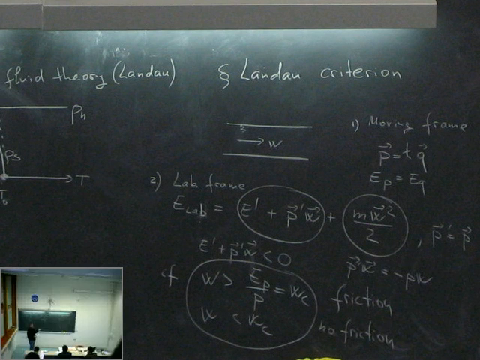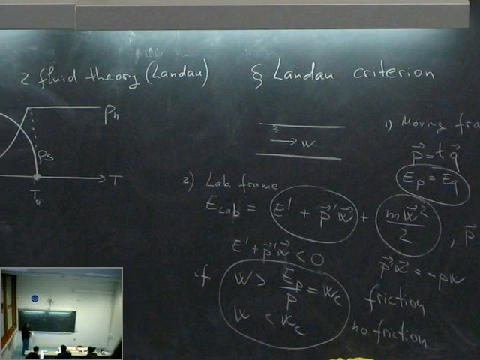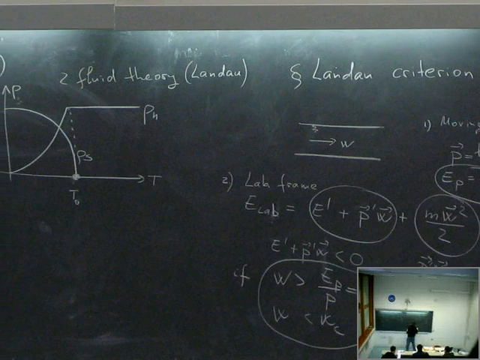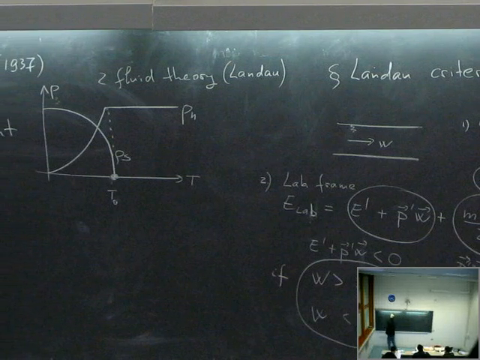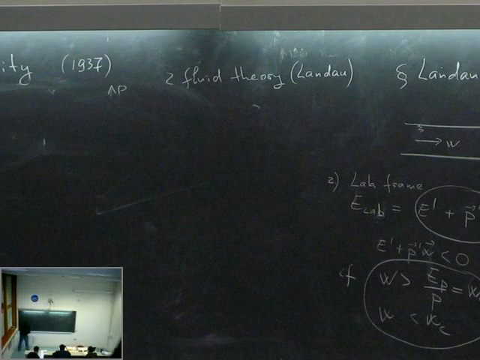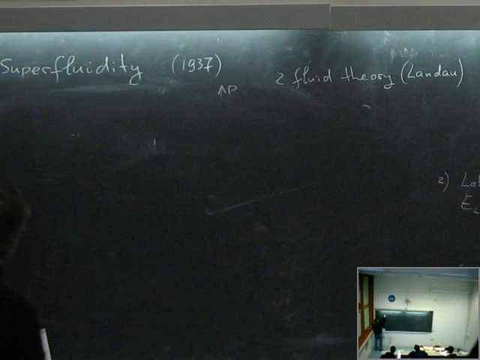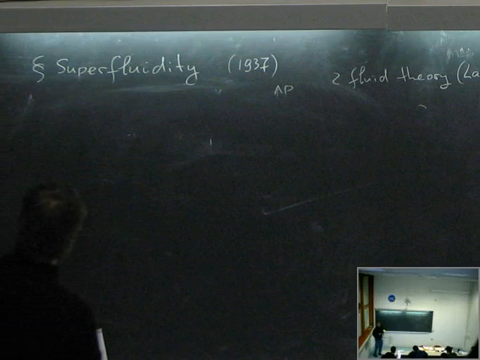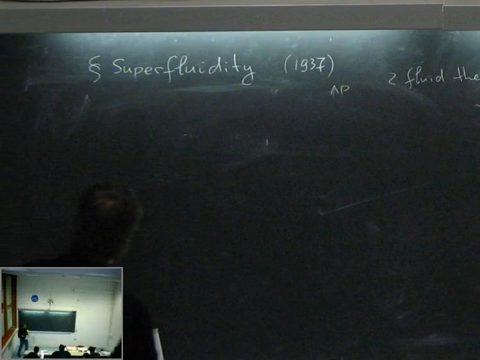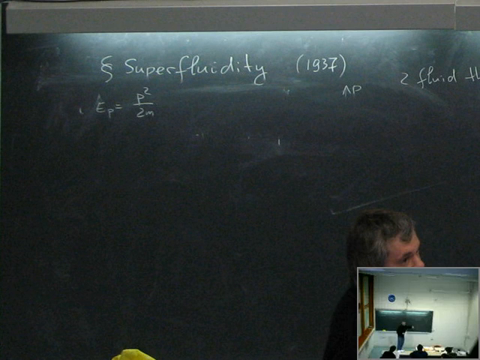Namely, we discussed different examples: sound-like, quadratic, gapped. So let's repeat this discussion and see when superfluidity is possible and when it is not. So first simple example, number 1. epsilon_P is equal to P squared over 2M. When we just have non-interacting particles, the question which we address is whether non-interacting particles, bosons, can possess superfluid motion, defined by this criterion, and this is nothing but the Landau criterion, or not.